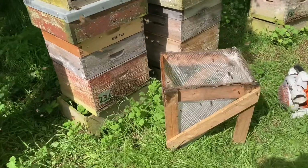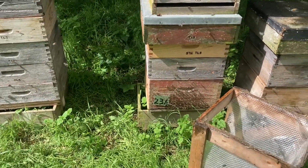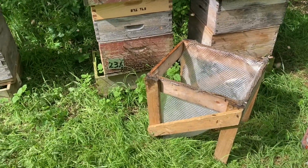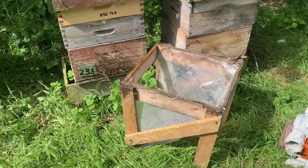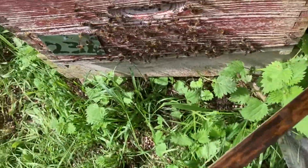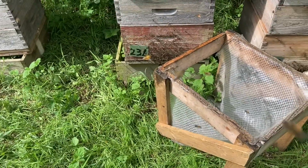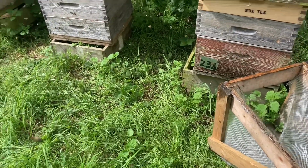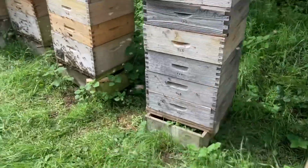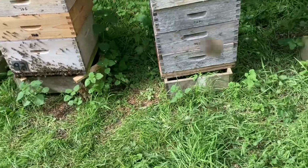I'm using my blow chute as well. If there's hardly any bees left in, I sometimes just point the boxes towards the hive entrance and blow them in. But in this case, I'm going to actually use the blow chute. And that directs the bees down at the base of the hive. And then those bees are fanning, so the bees will get drawn up into there. Not always particular which hive I do this in front of. I don't know that it matters. Like these boxes have really come off them 2 hives there. But yeah, I don't think it'll matter. Right, we'll have a go.